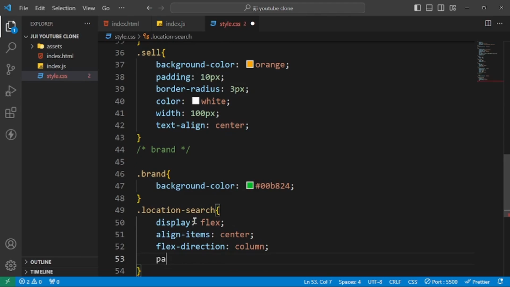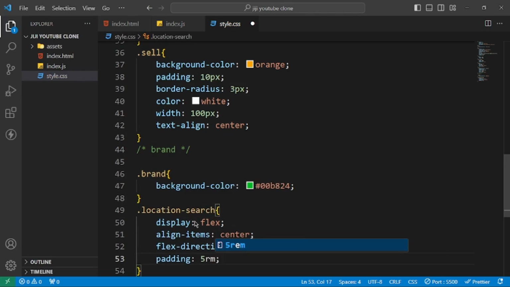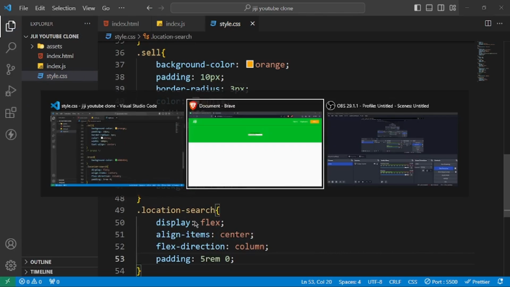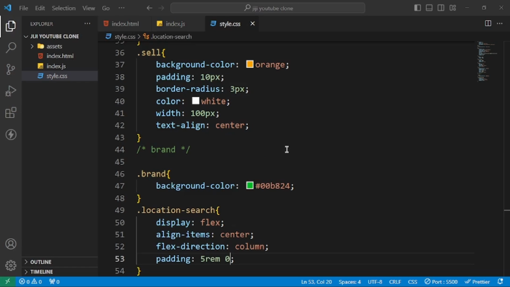And then let me just give it some padding, and the padding I'm going to give it is 5 rem top and bottom, left and right to be 0. So if I save the file, as you can see, it is now in the center. So let's put some styling to our inputs, to our header.